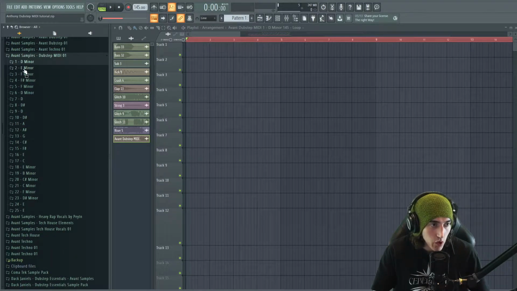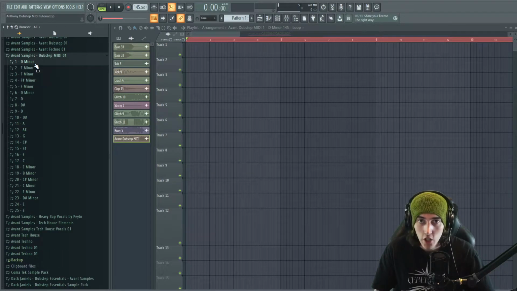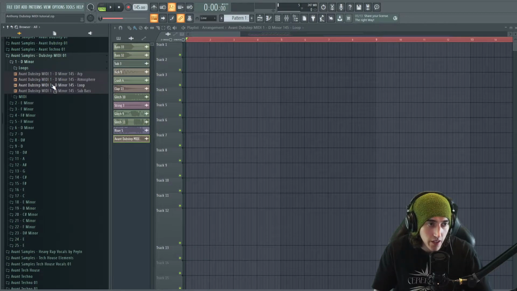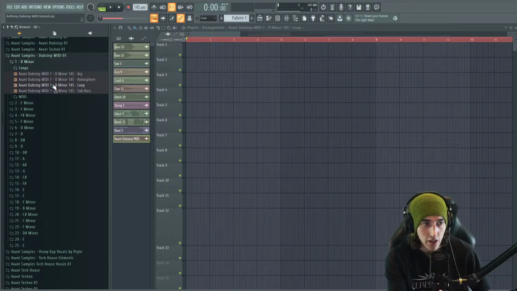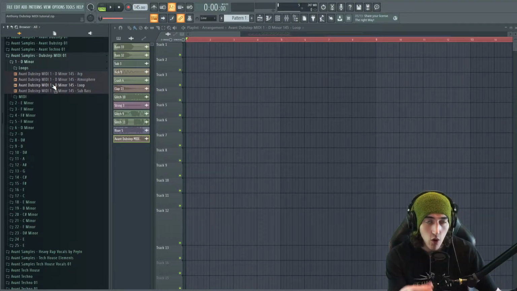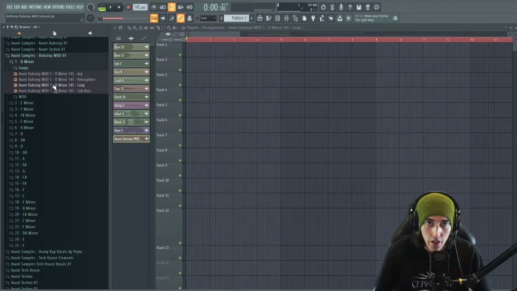As you guys can see as well, we have the key in the main file here so that when you are producing a track, you can just reference the key of your track and then quickly hop into here to find a melody that fits with the key. But with access to the MIDI, you'll also be able to change the key, right? So if you hear a melody that you really like and it's not quite in key with the track that you're working on, you have the MIDI files so that you'll be able to just change the key of the MIDI files and still have the overall melody written, and then you can make that melody fit within the key of your track.